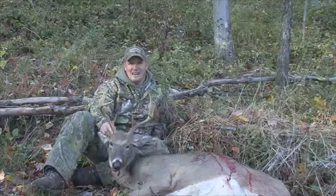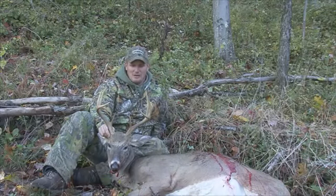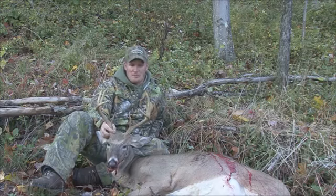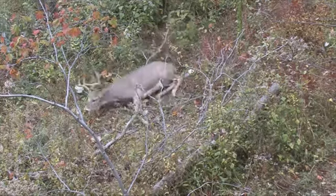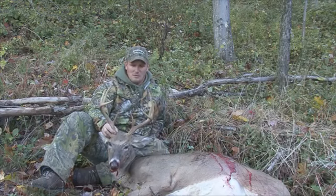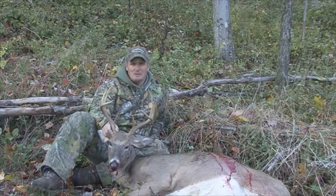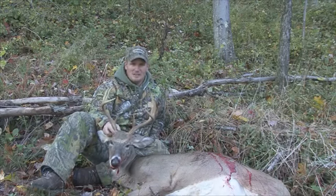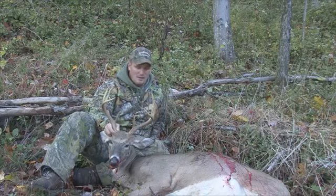This is my first day actually bow hunting this year. We're in West Virginia and I couldn't be happier. I've been watching this buck for a while — he's got a real high rack, kind of tight. The beams aren't as long as I thought, but he's just a pretty deer. Probably a three and a half year old. Just tickled to death with him. Dropped him right in his tracks. Not every mature deer is going to be a 140 or 150, but when we get a chance to take a deer like this — with probably eight-inch G2s and real good brow tines — we're going to take him every time. Awesome hunt. The opportunity presented itself and I was able to make the shot.